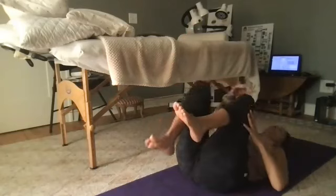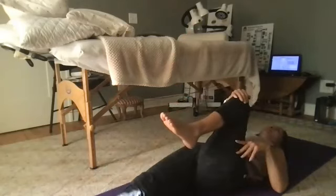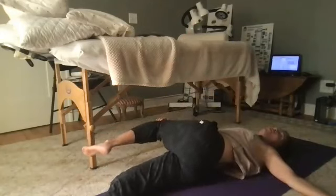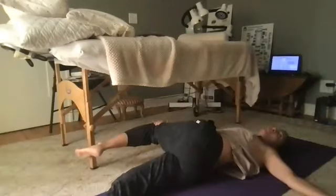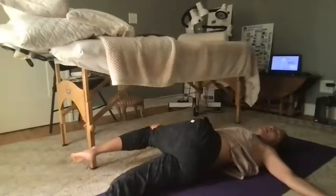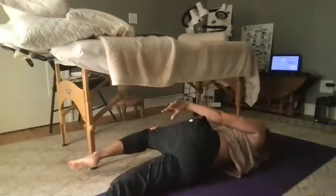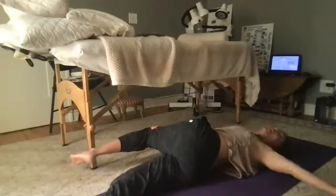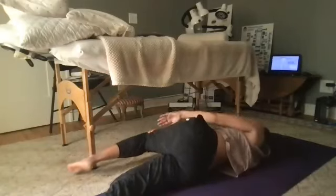And I feel like we missed a twist, so let's go back and get it. Right leg out straight, left knee to chest, left arm out to the side. Turn your head to the left. Look out over that left shoulder. Roll that outer left hip away. Circle that left arm down, all the way around. Track it with your eyes. As you circle it, we're tracking the hand.